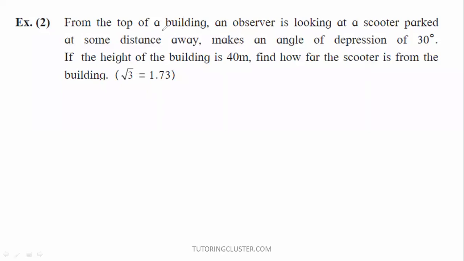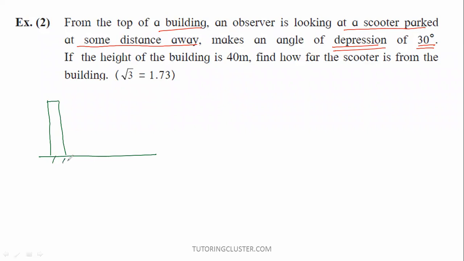Now, from the top of the building, the observer is looking at a scooter which is parked at some distance away. It makes an angle of depression of 30 degree. Okay. Now, what is the situation here? See, there is a building. Consider this as a building. This is your ground.